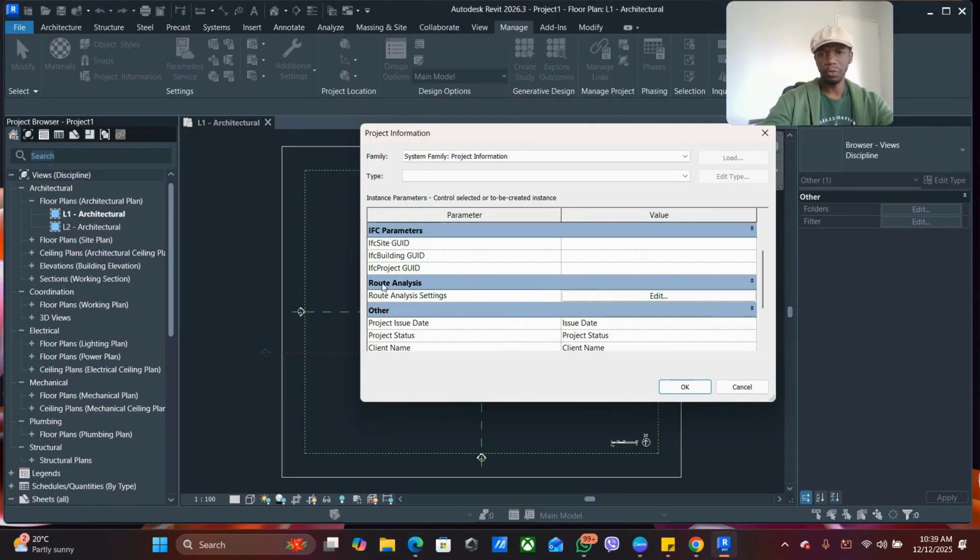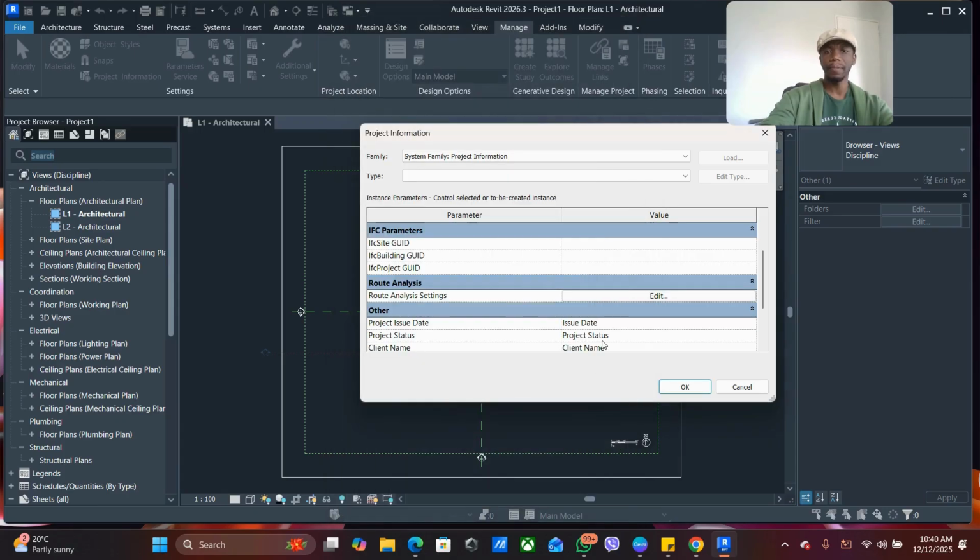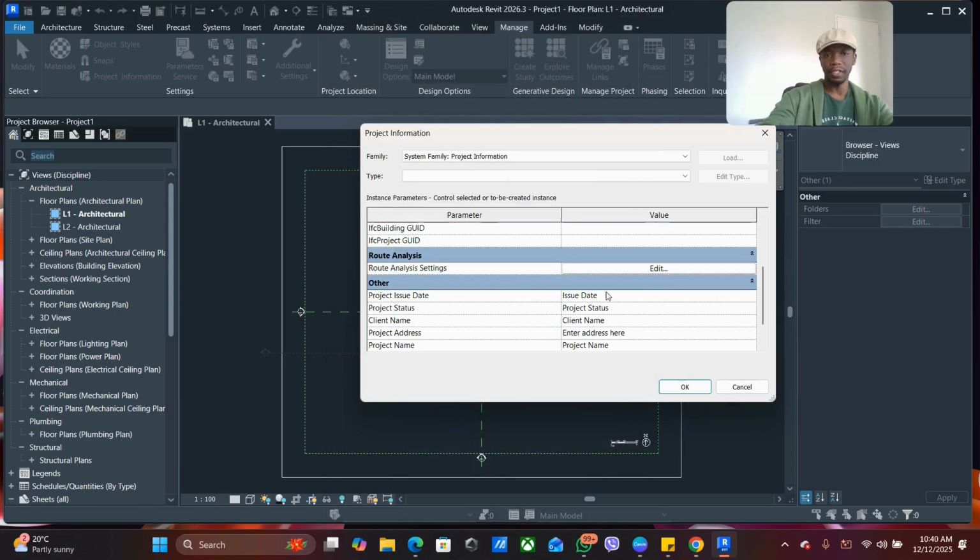If I want to use the room analysis, again, I can go to edit right over here. You see where there's edit, and I'm not really going to change the settings now. I'm just going to keep the ones that are here, which is the door. And if you check here, there are different ones that you can select. In a different video, I will show you how this works exactly when you set them up. All right, for now, I'm just going to say okay to the default settings that are there.